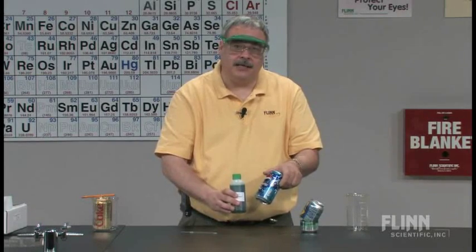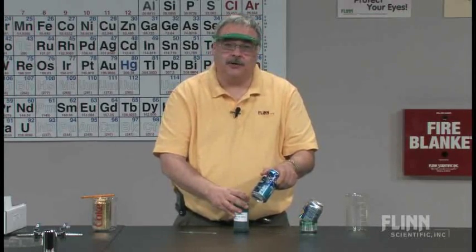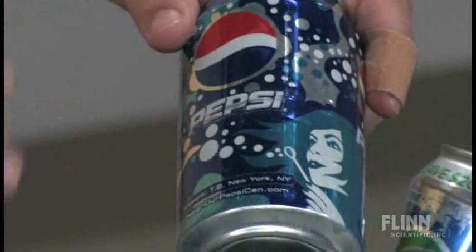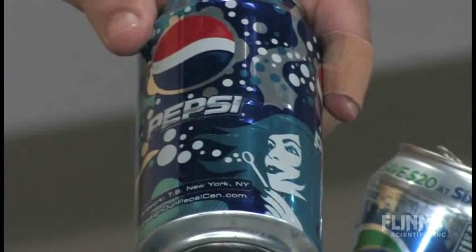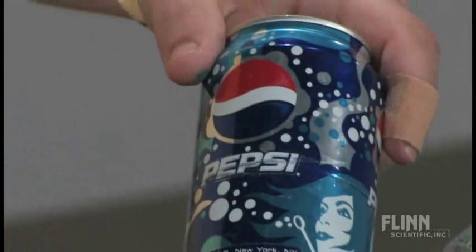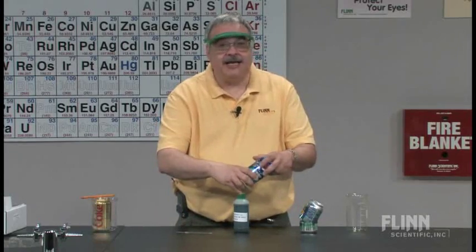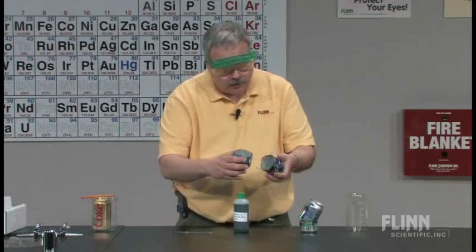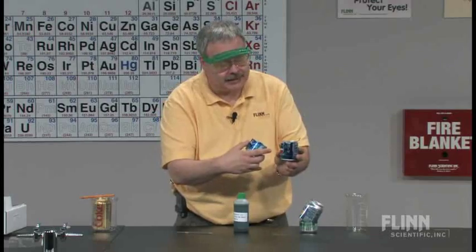You're going to start forming solid copper. And what's going to happen to the aluminum? It's going to go to aluminum ions. So what you're seeing here in this mark — the plastic is gone, you removed it with the file. Most of the aluminum can is gone, and so all you have holding this together is just a shell of paint. And so it's very easy to just rip it apart. And then if you look, you can see some of the deposited copper on the inside.